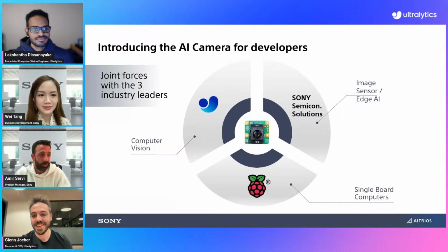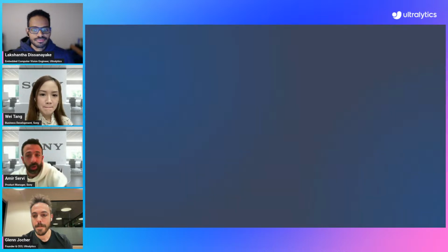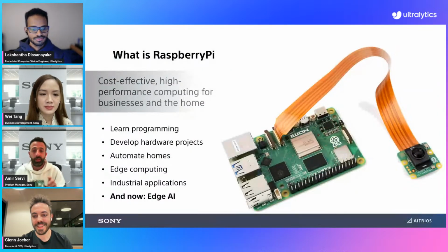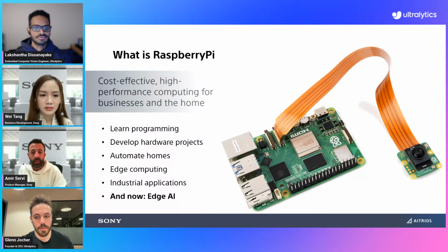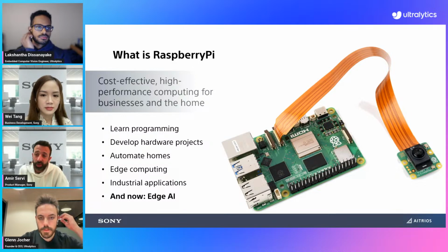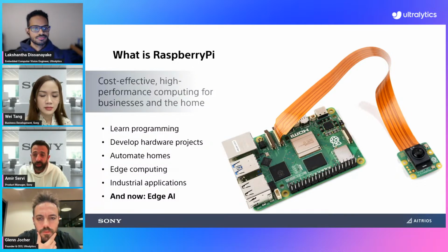real live demo. Raspberry Pi, for those of you who are not familiar with it, I have it right here with me. This is actually a mini computer, a Linux machine. You can see there's a USB cable. You connect it with an HDMI cable to your monitor, and you have a Linux machine. People do amazing stuff with it. The internet is full of it. And among other stuff that you could do with it, you can now also do edge AI. As you can see here, a real Raspberry Pi device with an AI camera IMX500 connected. This is how it looks.